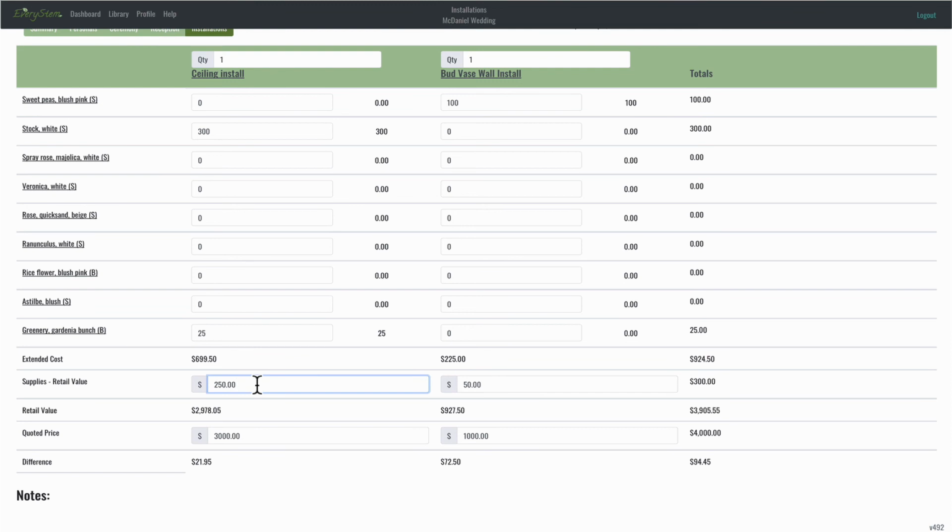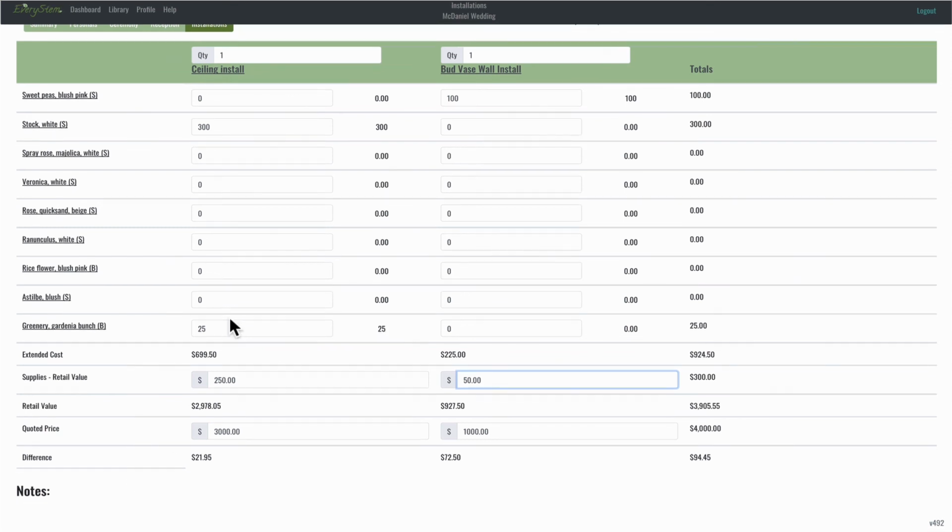This is where you can put all of your mechanics and any supplies or things that you want to put in that are not a recipe item. So you could put a vase in here. If you're going to do a bud vase wall and you need 10 little bud vases, you can just put the price here at retail, and then in your notes section, you could say what that supply retail value line item is for.